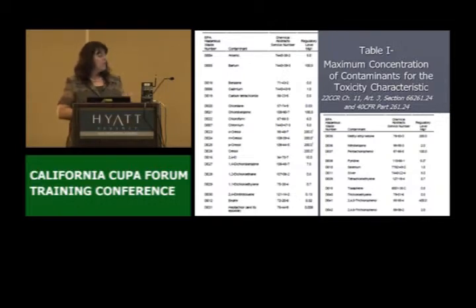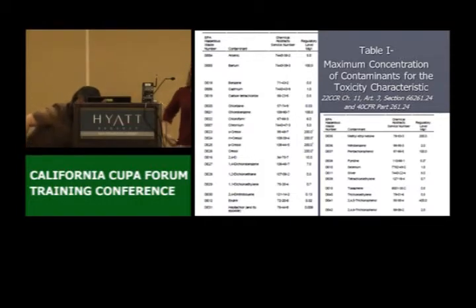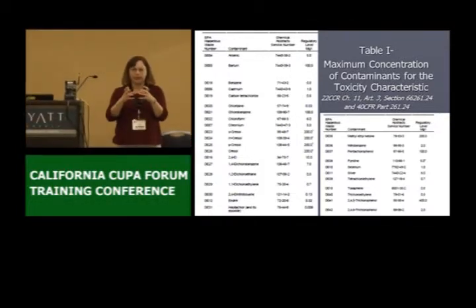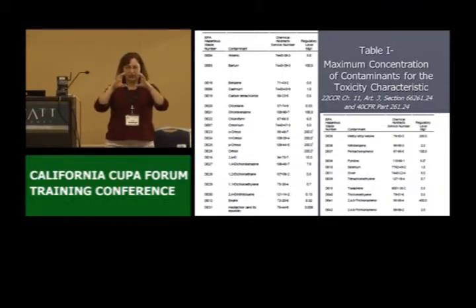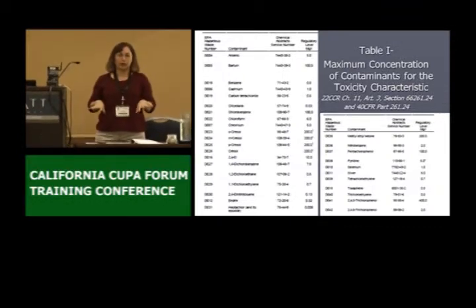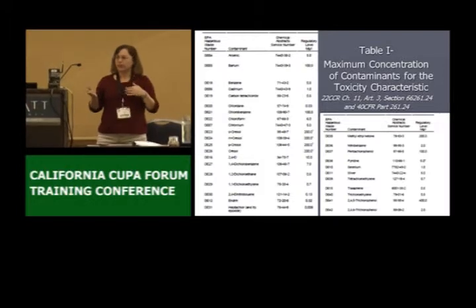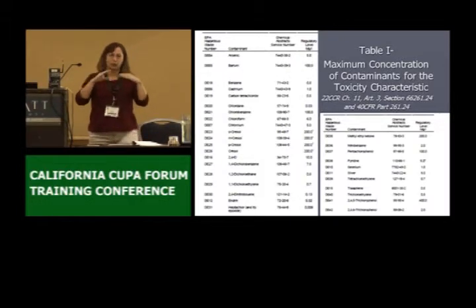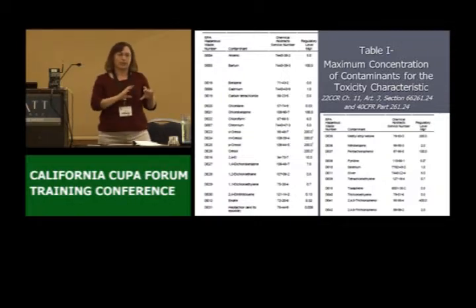Okay. Patty, can you talk about the TCLP method and how you run that test? The TCLP test is supposed to mimic what happens if you take a solid material, put it into a landfill, and it rains. What's going to leach out of your material and possibly go down into the groundwater? TCLP is the federal idea of what rainwater is, and what kind of ratio and time frame it has.